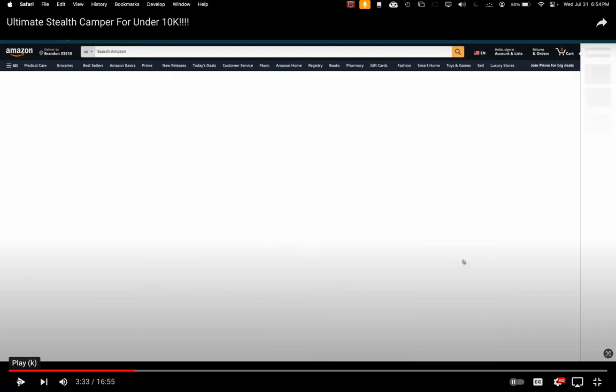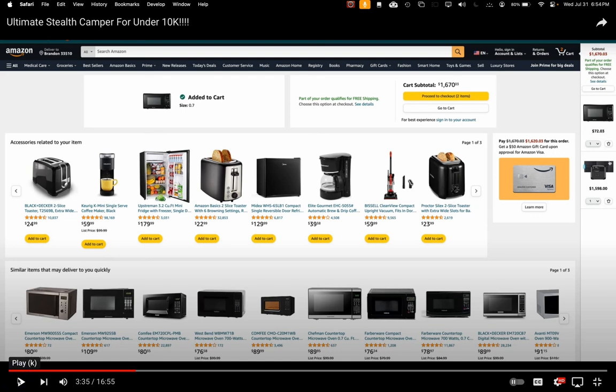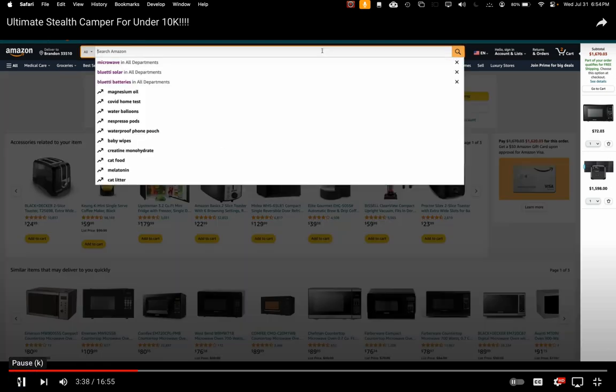Okay, so you picked a 0.7 cubic feet. That's about right. Just to let you know, you can get that at Walmart for about $50 or less. We're going to add that to our cart. But again, you're doing this online, so they'll deliver. It's probably worth it. So now we have a microwave. We have something to eat, right?